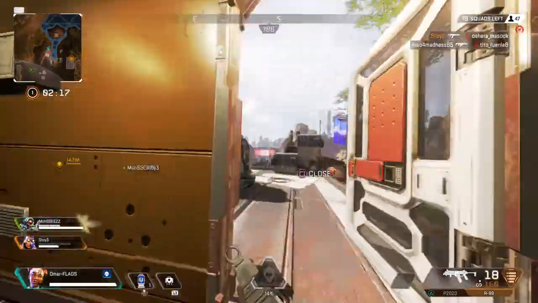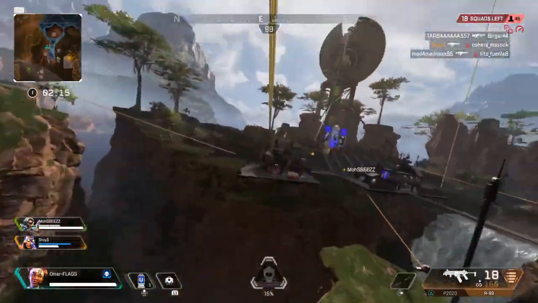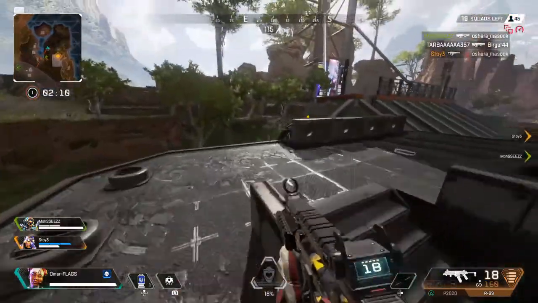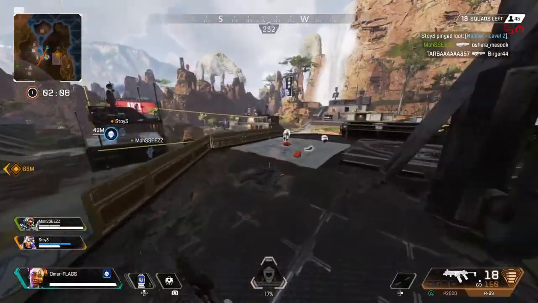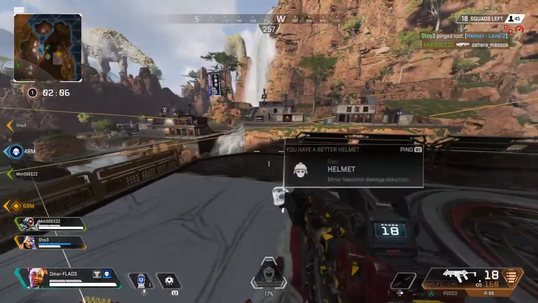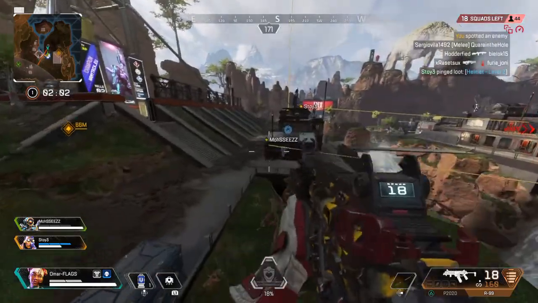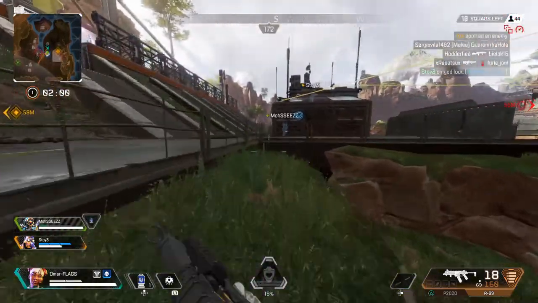Downed that one. I killed an enemy. Got a helmet here, amigos. Level 2. Target spotted. Giving my shields a recharge.